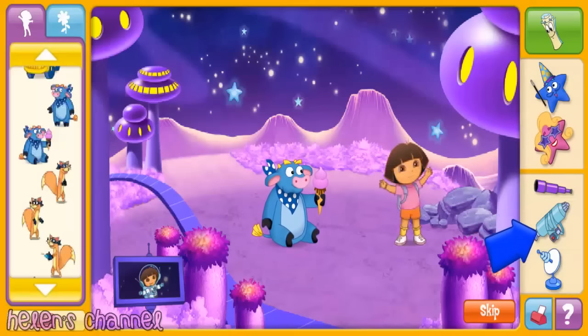Mira! You can help me explore by giving me an explorer tool. Click on a tool to pick it up and then bring it over to me. When the explorer tool starts to glow, click and we'll be able to use it.